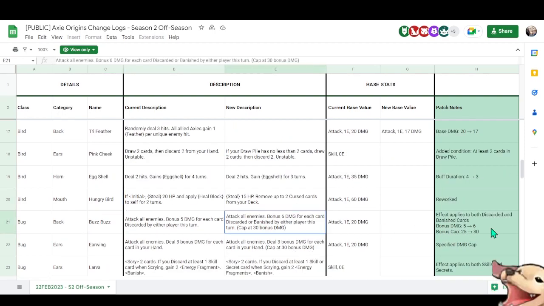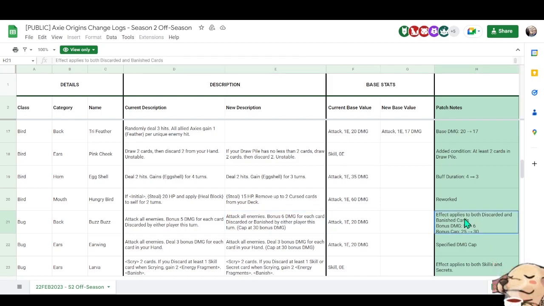Buzz Buzz has been changed. Attack all enemies. All right, so let's go over this. The effect applies to both discarded and banished cards. Damage bonus has been increased to 6 and the cap is increased to 30. It's still a pretty bad card though.